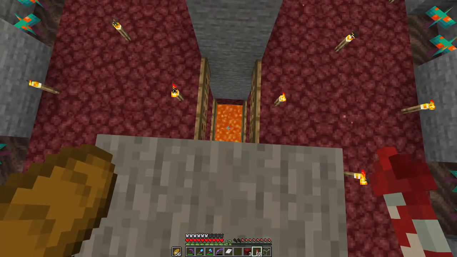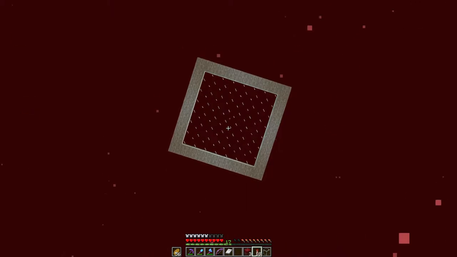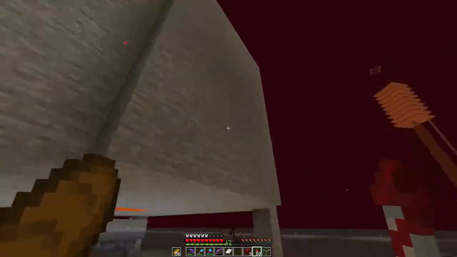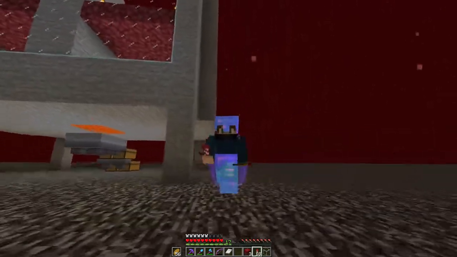We've got lava, that's okay, but also another problem is the AFK spot over there is actually not far enough, not high enough. So we are going to get rid of this and build a new one.